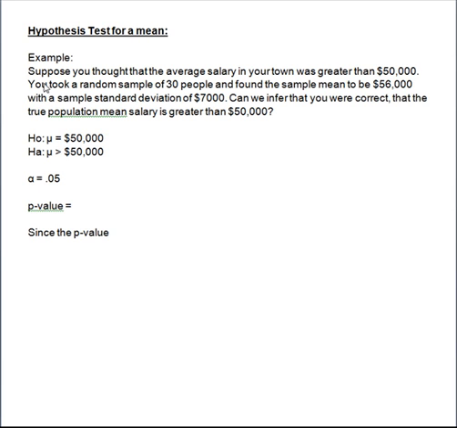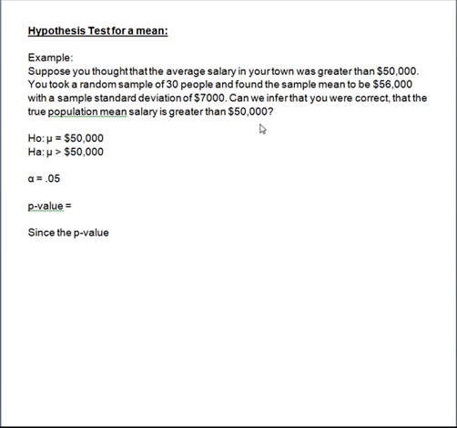We're going to be doing an example of hypothesis testing for a mean. Suppose that you thought that the average salary in your town was greater than 50,000 per year, and you took a random sample of 30 people and found that the sample mean was 56,000 with a standard deviation of 7,000. Can we infer that you are correct, that the true population mean salary is greater than 50,000?